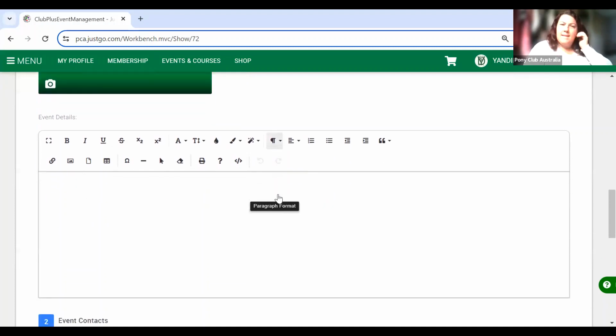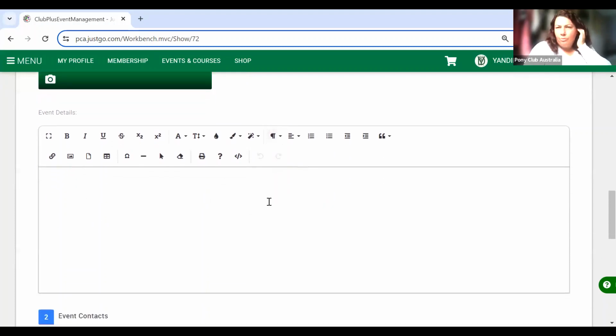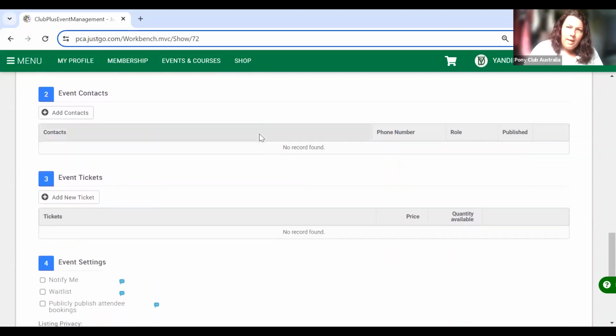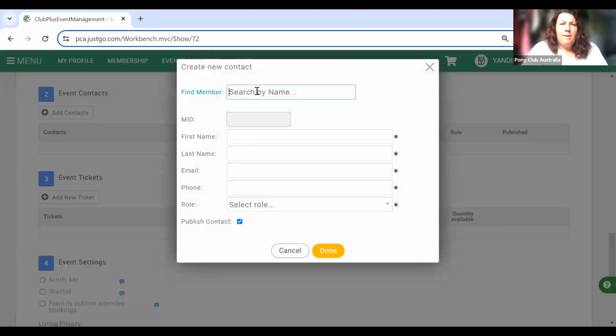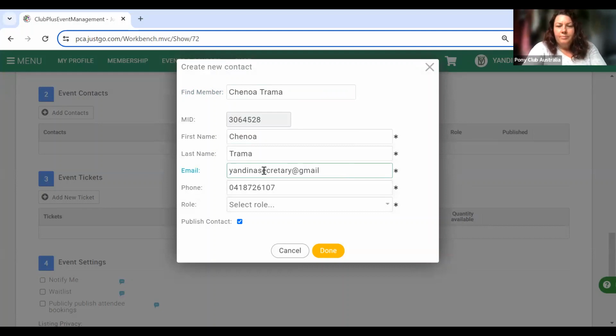All right, now the event details. We did go through this last time and pop everything in here. This is exactly the same. I'm not going to go through that again today. It's more so getting into the actual events and the tickets and the reporting and how to create the questions. So going over event contacts, I'm just going to put my name in. And as I've said before, change it to your club so it's not your personal.